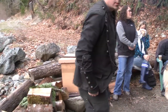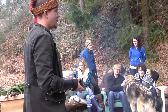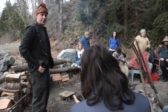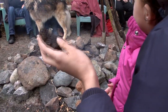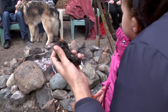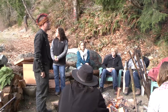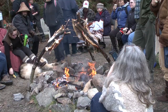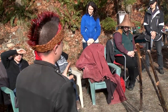What's in there? It's called volcanic basalt. Got one right here. It's got all the different holes and kind of crevices. They will hold the heat, and they don't break nearly as easily as a regular rock would in that heat. They hold way more heat than your average rock would. These ones were traditionally harvested from Squamish, but that's not the rock that we would use here, because we wouldn't be bringing back all the rocks from all the way over there. I use this pit because it's about a meter, and I need that much room in order to house all the rocks and to heat them all up properly.